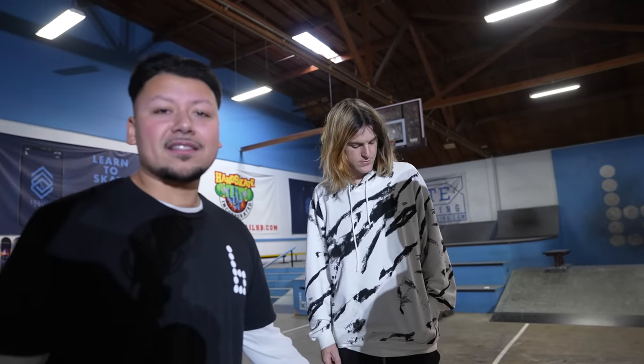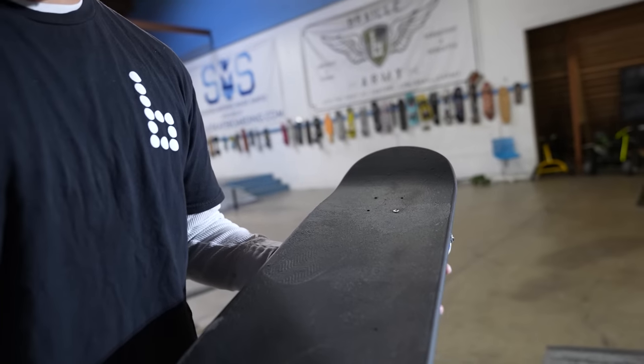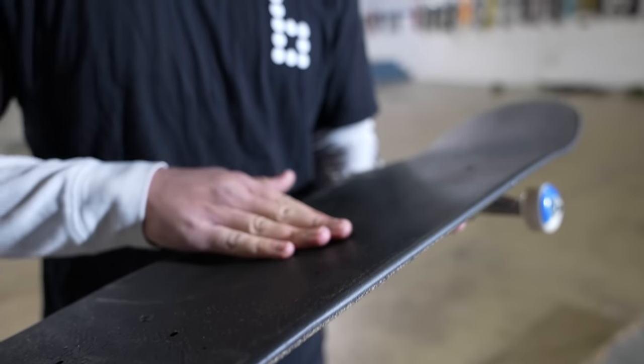That's right. So Dan has already taken the liberty of stepping on this without even showing you the board. So this is what a skateboard looks like when it is sprayed and gripped with truck bed liner spray on grip tape. I had a lot of expectations for this, but upon feeling it, I'm not feeling very hopeful.